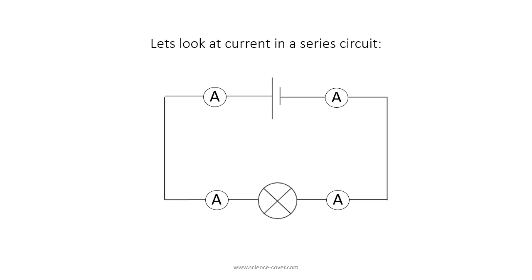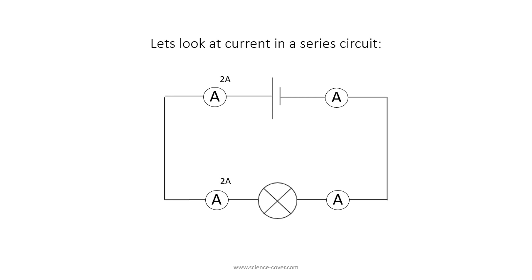So the cell is going to produce a potential difference, which is going to create a voltage and start our current flowing. Let's say we have 2 amps of current passing through the first ammeter. Well, those electrons are going to carry on moving down the wire and pass through the second ammeter as well. So we would expect them to have the same current, 2 amps, and then the current enters the bulb. Now, the current is how many electrons are flowing, and what causes the bulb to light up is actually the energy that they're carrying, which is the voltage.